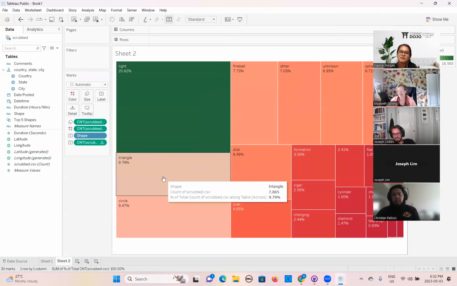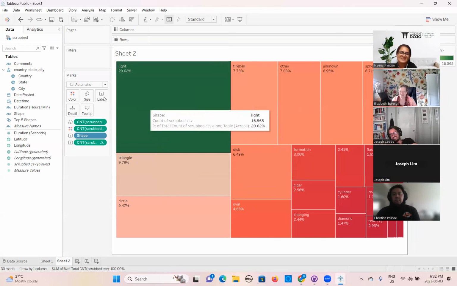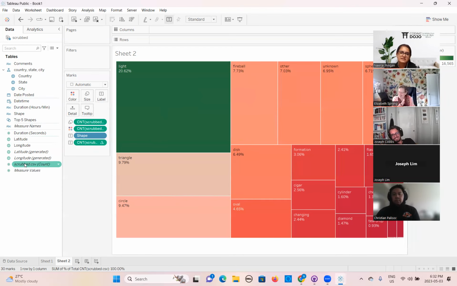Okay. And about the color options for the tables or other things, we are going to do that in detail next week. Okay. How you can format the other things.